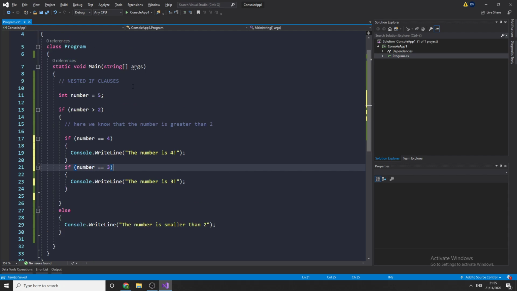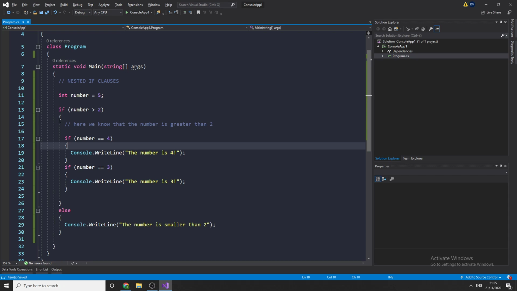So what's going to happen here? The starting number will be 5. First off, it's gonna check if the number is greater than 2, then we execute anything inside here between lines 14 and 26. So now the program is here. Because the program is being executed line by line, from up to down, it's gonna start here with this if statement.